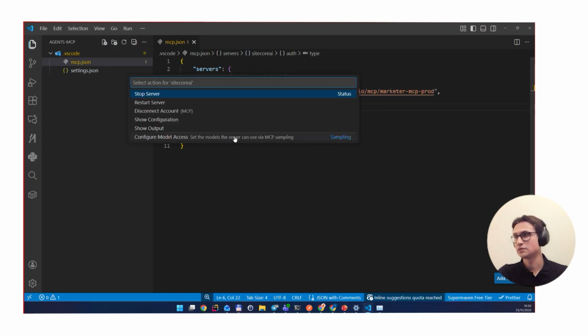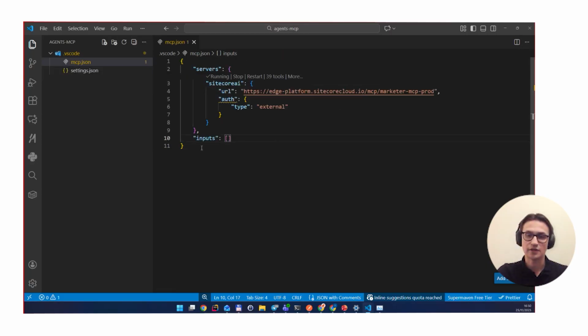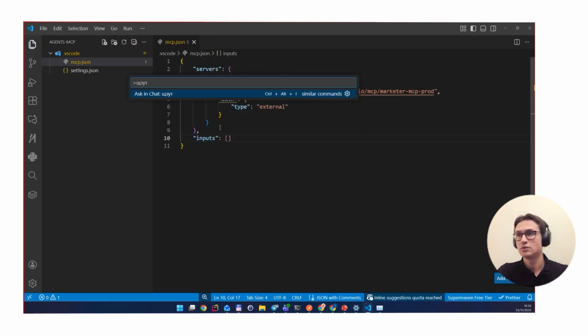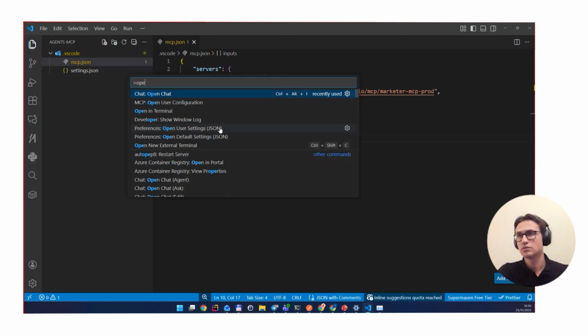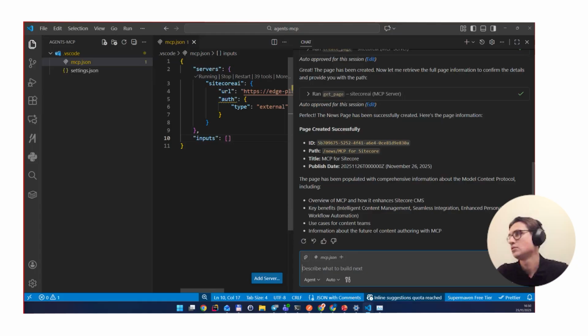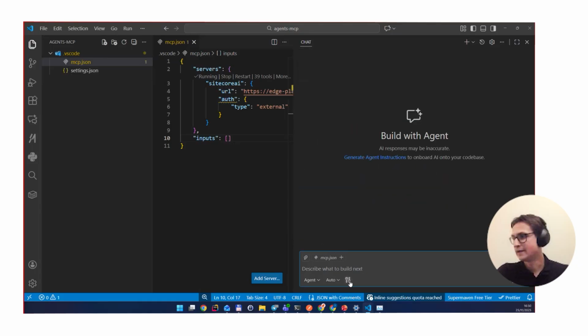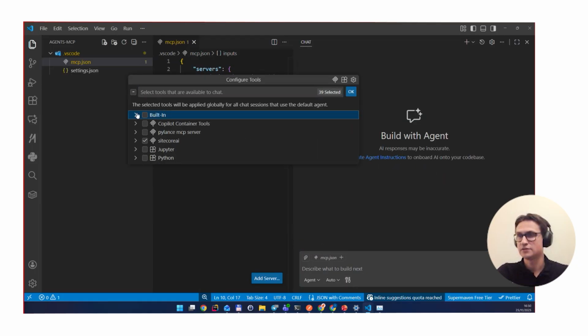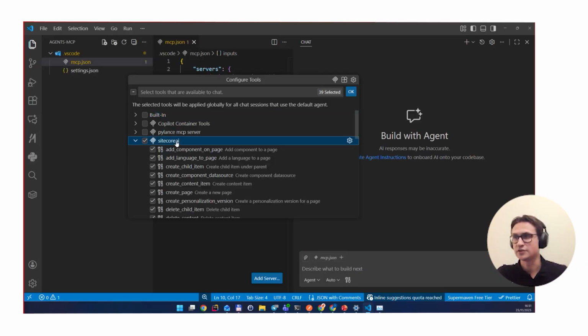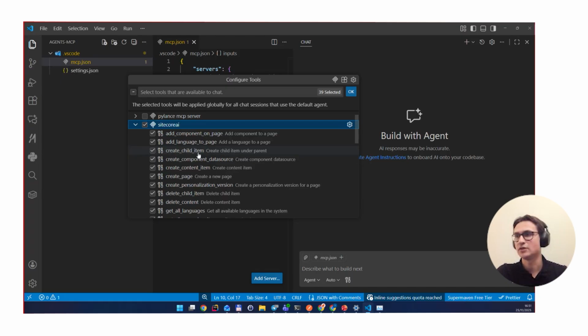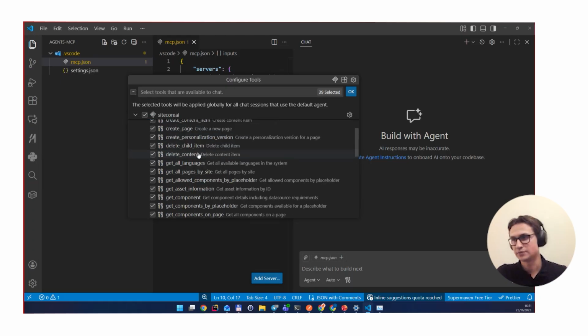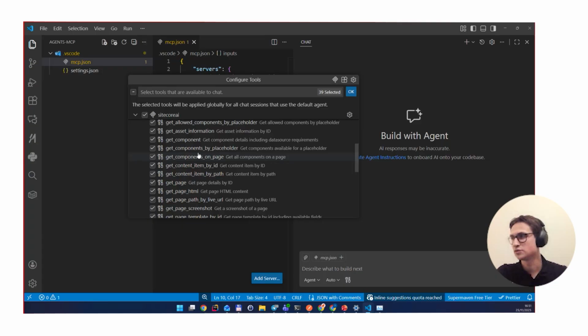Okay, the tools. I can't see the tools here, but I can open the chat. Create a new chat, and here I can see and expand Sitecore AI tools, Sitecore AI MCP, and see all the tools available. So there are really lots of those.